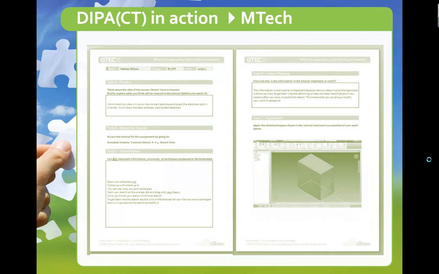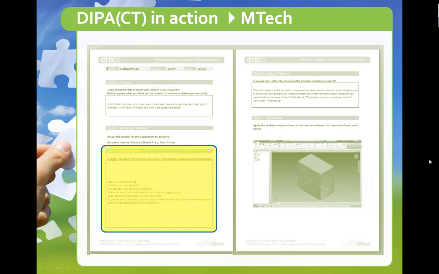So that was the screencast. Now, what I'd like you to think about there is some of those questions that I said we need to ask ourselves about instruction. Is it accessible? Well, did it link to the discovery stage? We did ask them to think about what they were going to see and what was going to be covered, so there was a link between that and the tutorial itself. Was it multimodal? Well, it was certainly very visual, and it had that auditory support as well, the teacher talking and explaining as well as demonstrating on the screen what's going on.